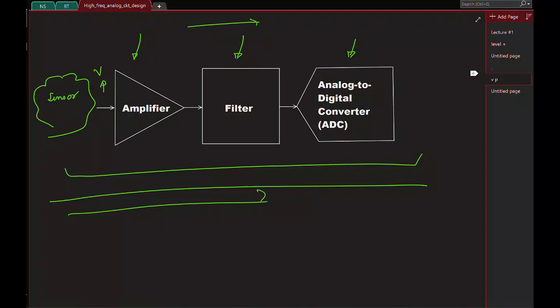So bottom line is, let's all be grateful for op-amps, right? And it only makes sense that I have a course dedicated to op-amps. It's obviously beneficial to learn how to design these. And as I mentioned, you use op-amps in negative feedback loops. And when I say negative feedback, what is one issue that comes to your mind? What is one problem that can happen when you have a negative feedback loop?